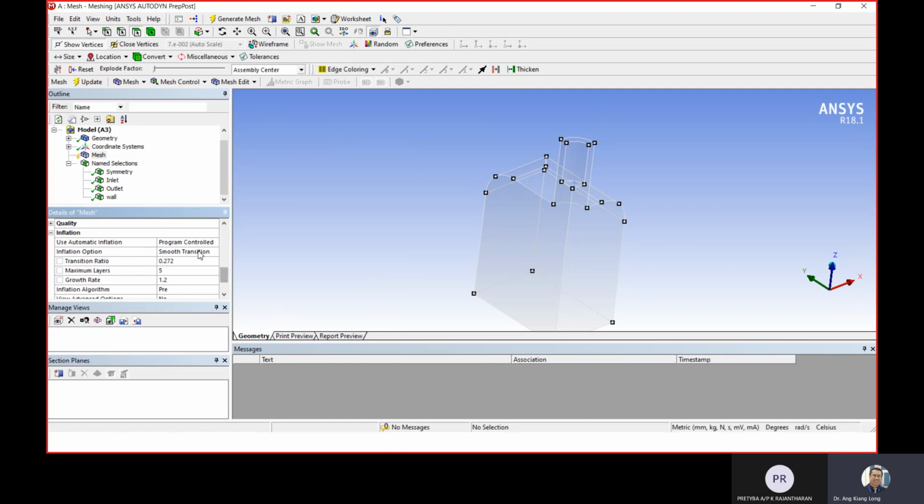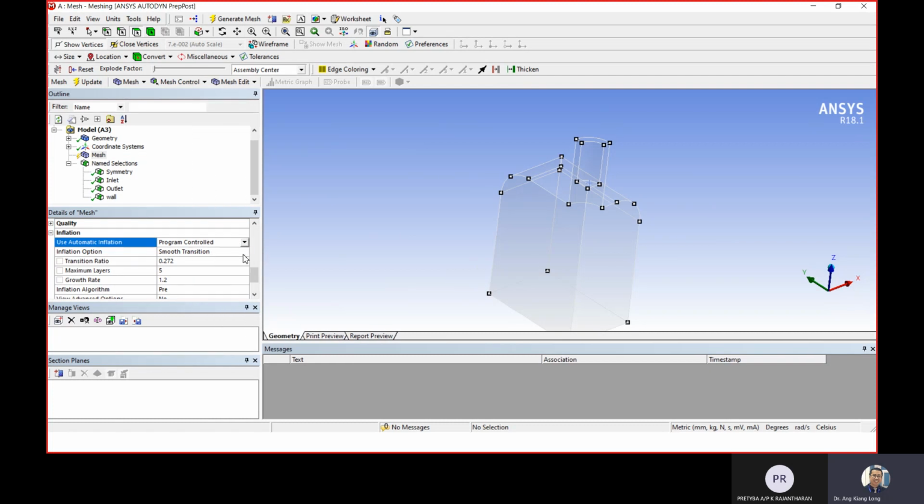Go down to inflation. So in the automatic inflation here, if you drop down, there's another option activated, which is called all faces in the chosen name. Let me expand the window.